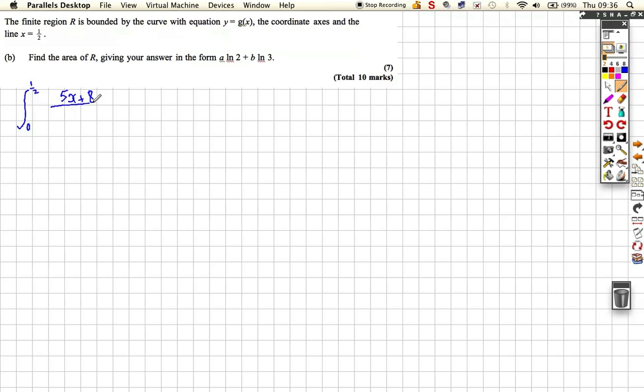The integral of (5x + 8)/[(1 + 4x)(2 - x)] dx. So really, we can integrate the two partial fractions instead, because we can do those. So, if we integrate from 0 to a half of 3/(1 + 4x) with respect to x, plus the integral between 0 and a half of 2/(2 - x) with respect to x. So, we're going to break it up into two smaller, easy integrations, integrations that we can actually do.